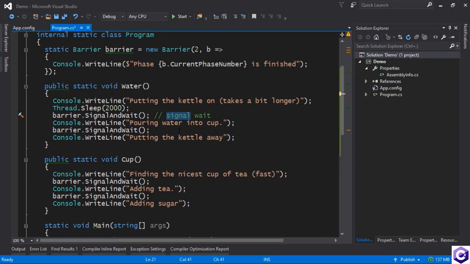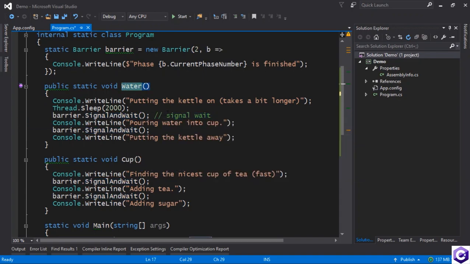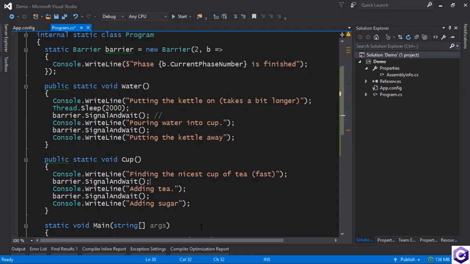That's the signaling part. But then you're waiting on the count to become 2. So let's suppose water is the first thread that actually reaches. Well, actually, it's the second because we put in the pause. So let's start here. We're going to reach this location first. Now, the counter is going to be signaled. So if it was originally 0, when we signal it, it's now at 1.